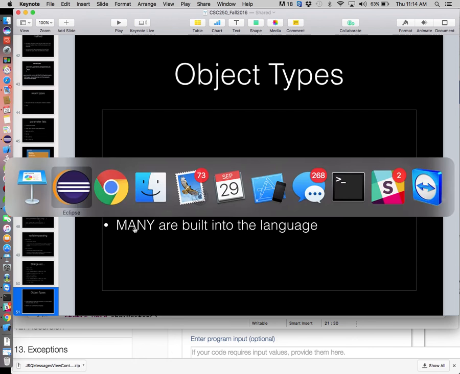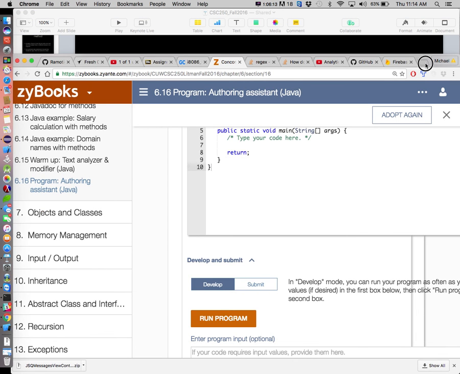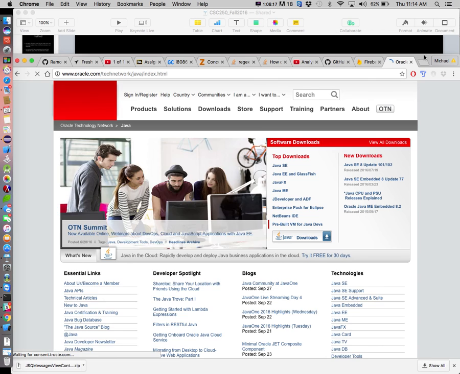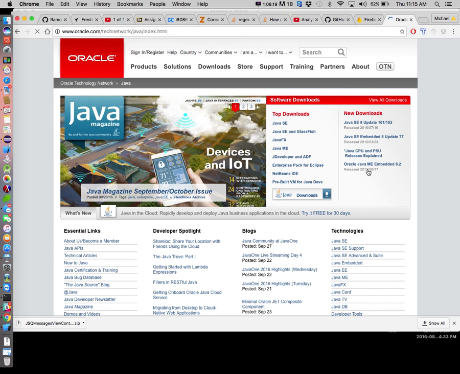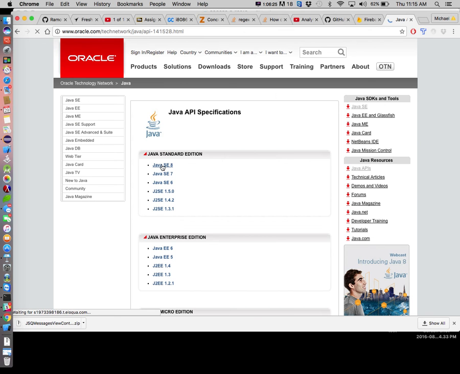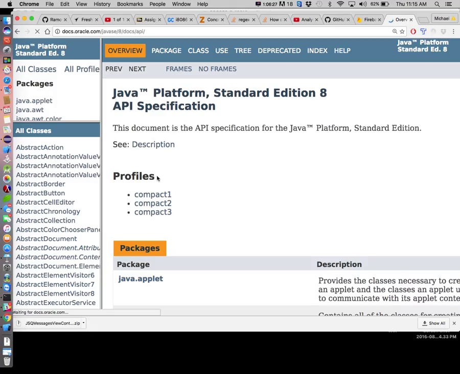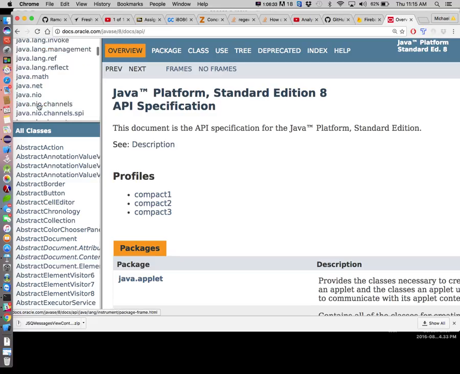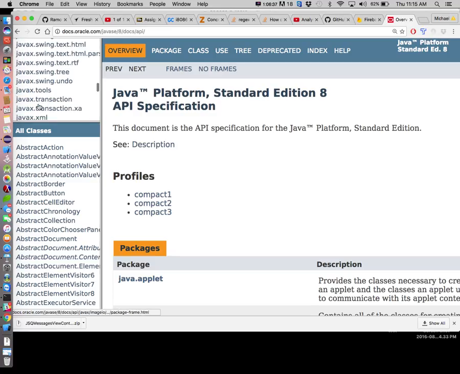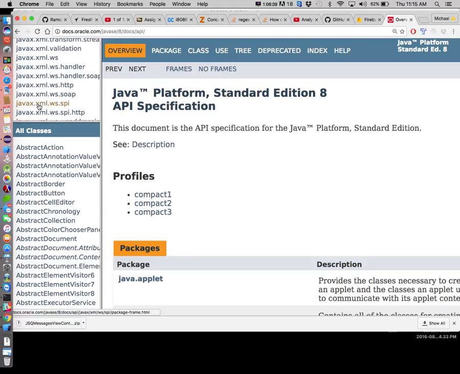And if we go and look at the Java documentation here, so right now I'm literally showing all classes. I'm not just inside of java.lang. So here's all the various Java packages that are available in the Java programming language.